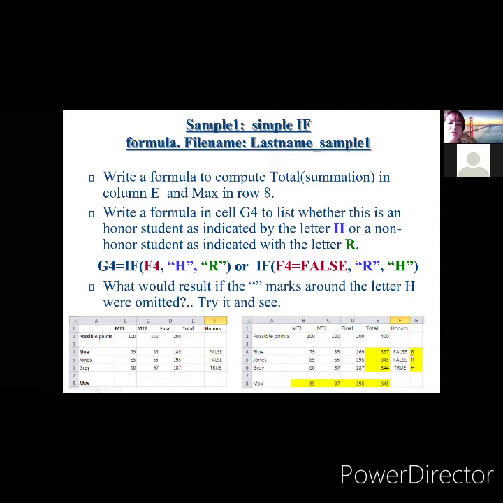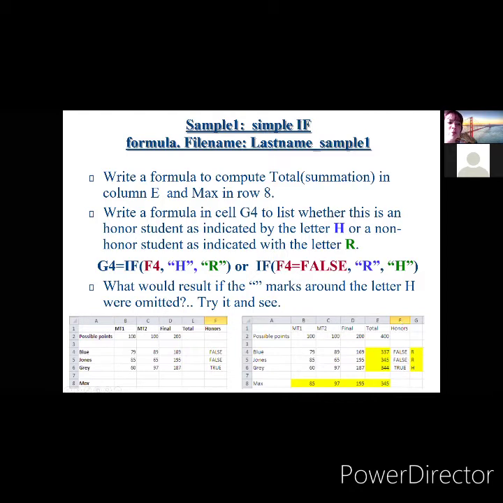So at first, syempre, letter R pa lang ang mag-a-appear dyan kasi isang formula pa lang naman ang nagawa. But if you are going to copy that formula for the rest of the data, going down, G5 at saka G6, makikita ninyo it will display another R and an H. So it means, ang nag-false ay si Blue and Jones at ang nag-true ay si Gray. Ayan. So ano naman ang laman ng honors sa column F, di ba?